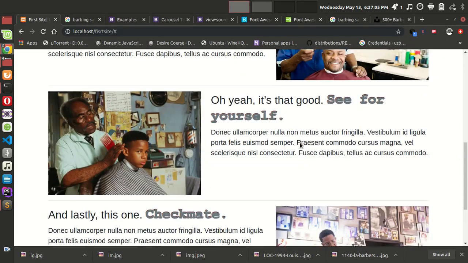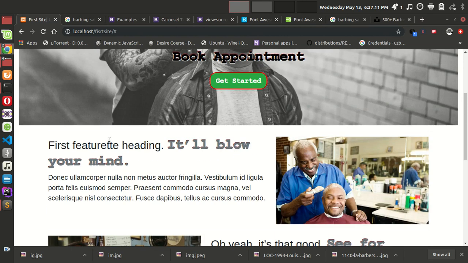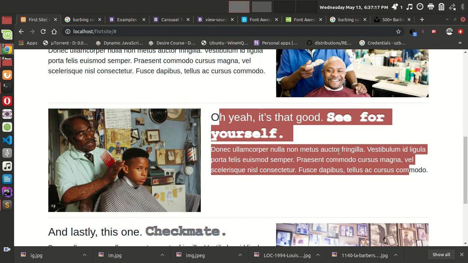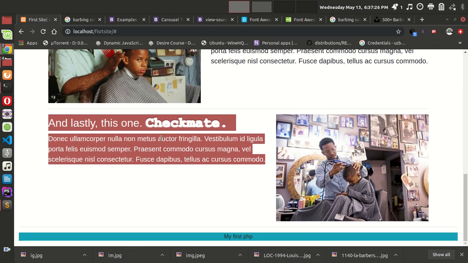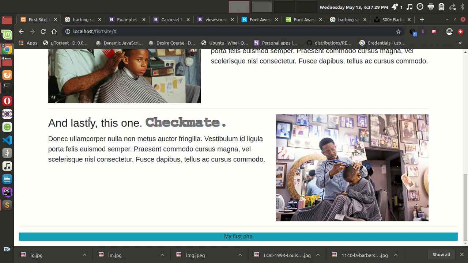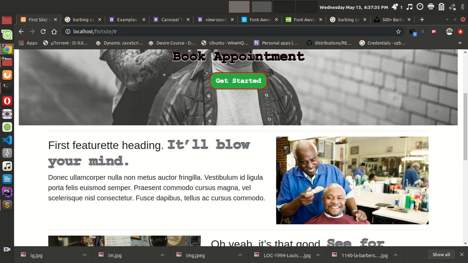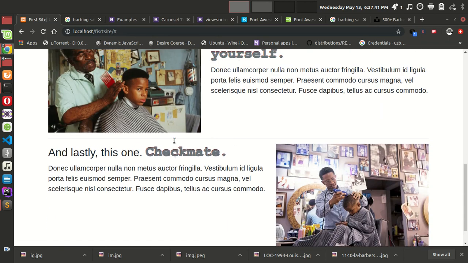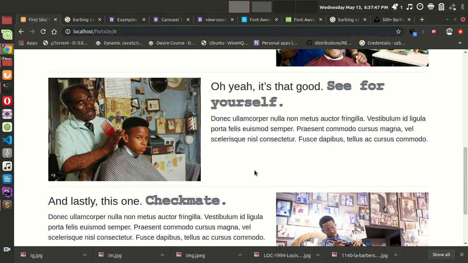Now, because this is a demo site, we're not actually building it for somebody. I'm going to leave this as it is. I'm leaving these texts because I'm not building it for anybody, just for learning purposes. But if you wish to change this, you can use what is here to explain what the image is talking about. Boom, cool. Now we've gotten our home page ready. You can add as many as you want, maybe 6, 10, 20.